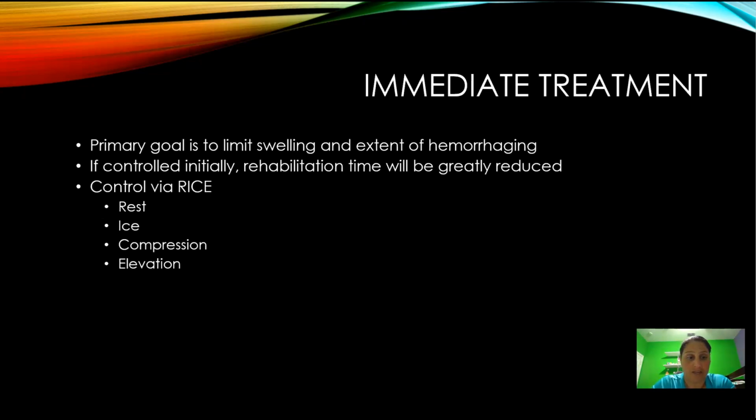The other acronym that I've heard of is PRICE, which is just RICE, but with a P in front of it, which is prevention or protection. But one that I hadn't heard in a really long time, and it's starting to get more and more popular again, is the acronym POLICE. And that acronym is going to stand for Protection, Optimal Loading, Ice, Compression, and Elevation. So the ICE part is still similar. Instead of the rest, we're talking about protection and optimal loading. So letting you guys know that.